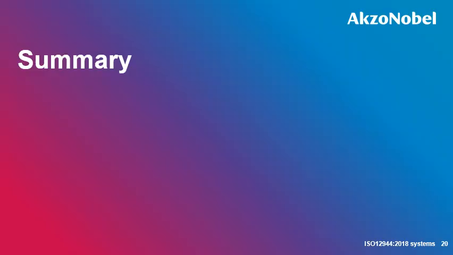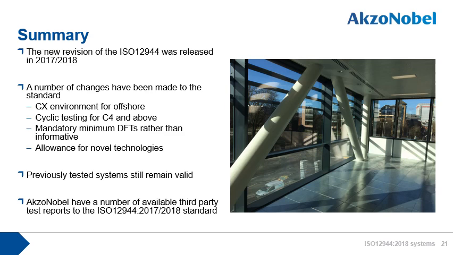A quick summary of what we've covered in the webinar today. We covered the new revision of the ISO 12944 standard that was released in 2017-2018 and the key changes from the previous revision. To recap, we have key changes to the classification of environments where CX has been added for offshore environments, as well as IM4 for seawater immersion with cathodic protection. Cyclic testing has been included for C4 very high, C5 high, and C5 very high categories.